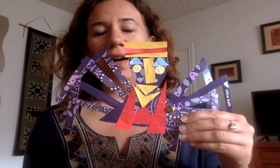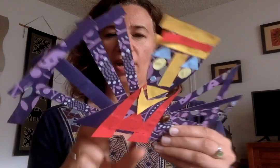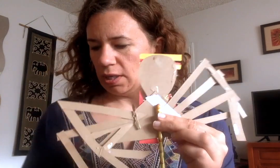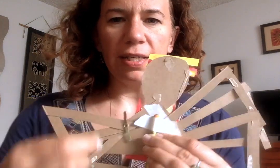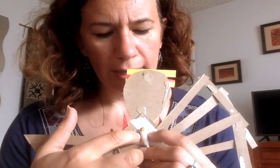Once you've completed all of your decoration that you want to do, attach the rods. Turn your puppet to the back. The rod will go up about halfway or so. The best way I found to do this is to take some masking tape, put it right over here, and you want to really snug it down right up into the cardboard, right up in there.